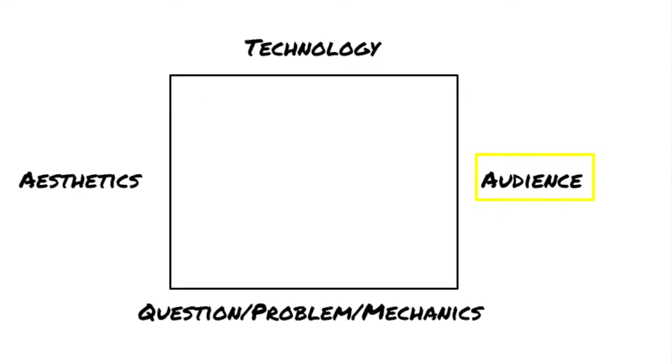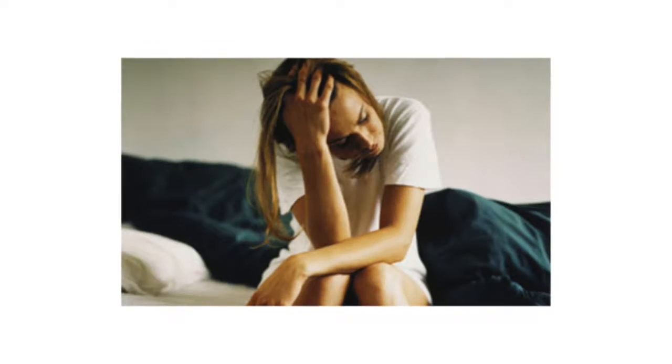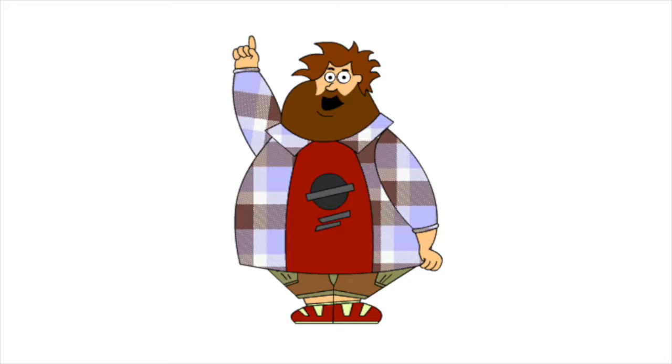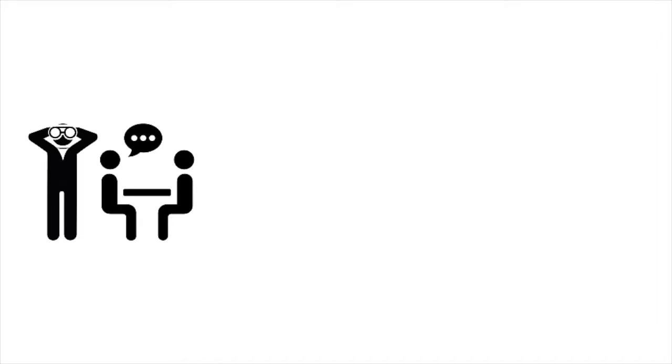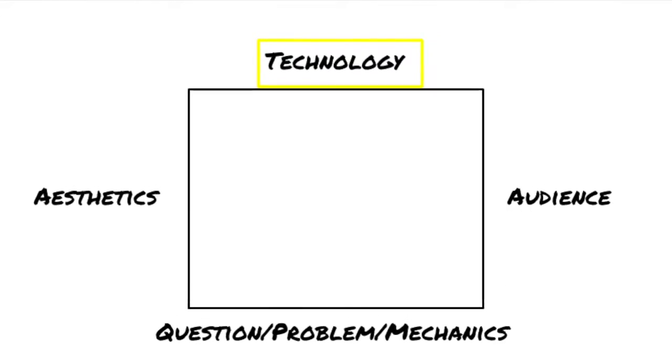Then we focus on audience. Are they elderly with limited computer skills, digital native teenagers? Are they people with specific diseases or health problems? Are they professionals using this in the normal course of their work? The understanding of the audience should be fully understood using ethnographic research, personas, and experience maps that we discussed in previous episodes.